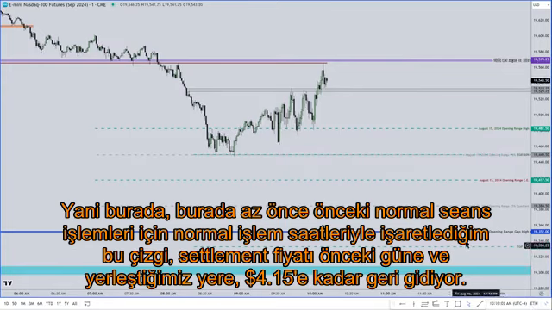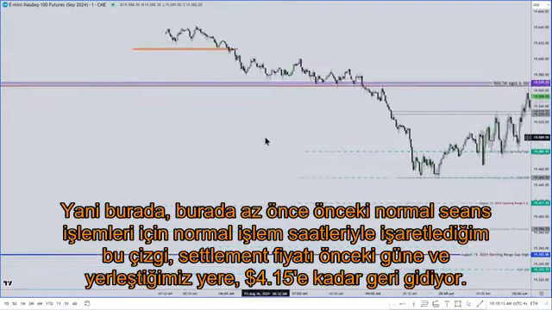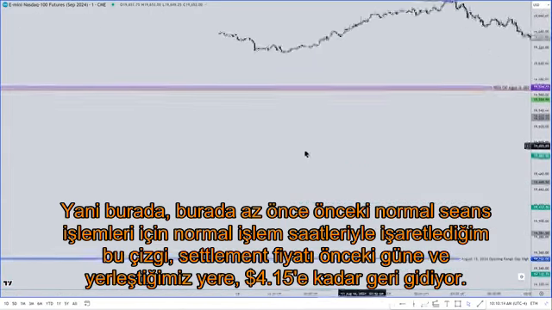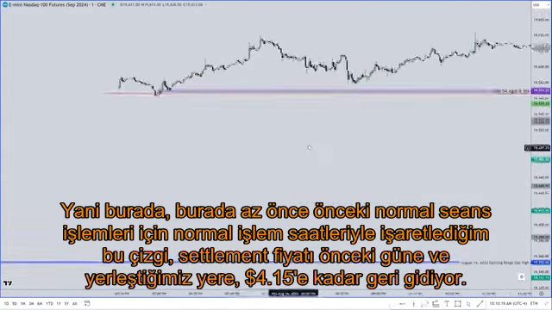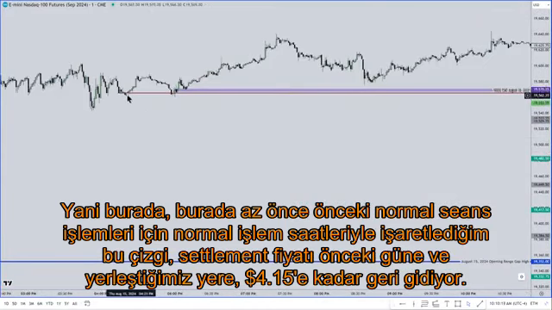So this line here that I just annotated with the regular trading hours for previous regular session trading settlement price goes all the way back over to the previous day and where we settled, 415.